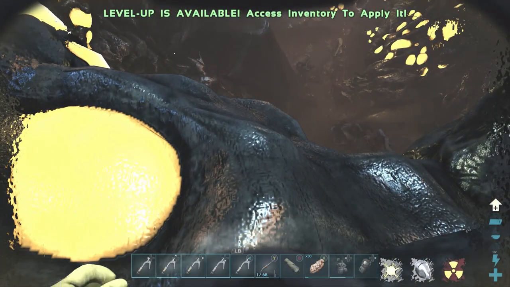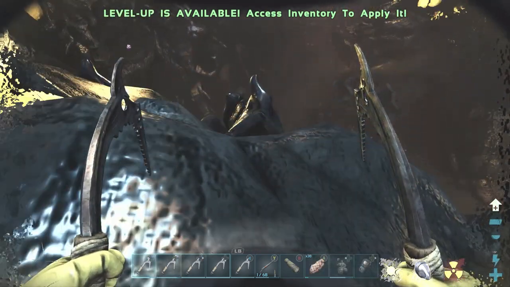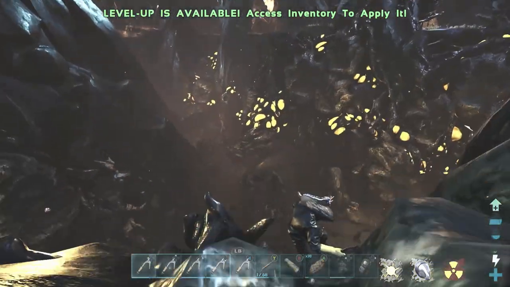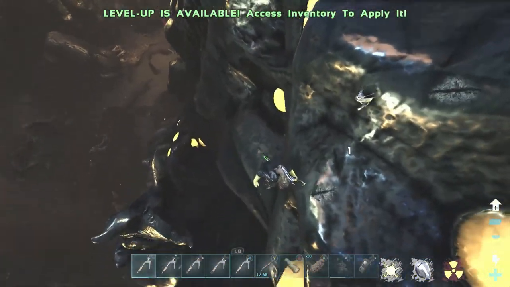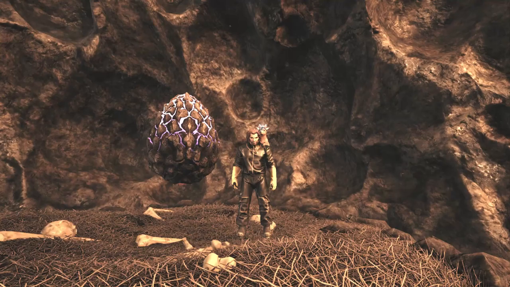I think we're just going to kind of go just straight down and then straight up, I think. Kind of thing. That's the one we're going for, though. So let's see if this works. You've got to be kidding me. Oh my god. All right, guys.